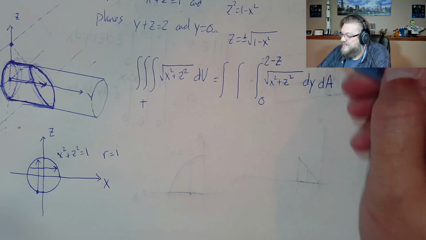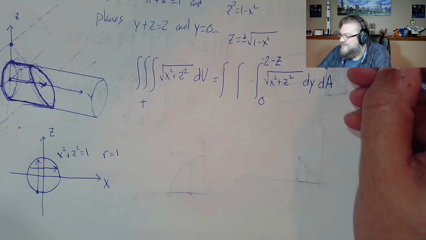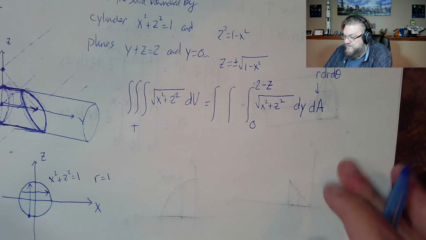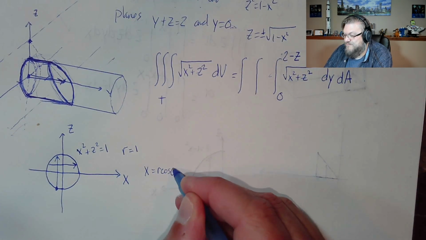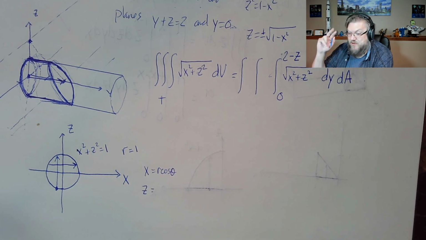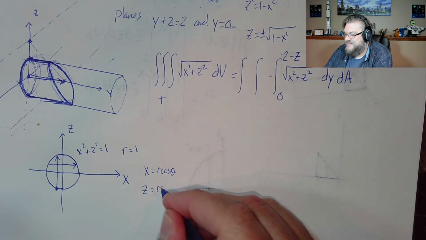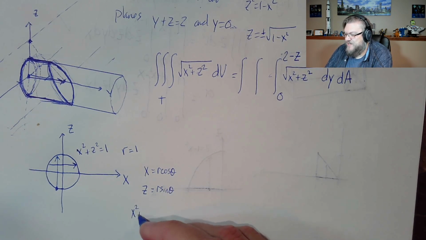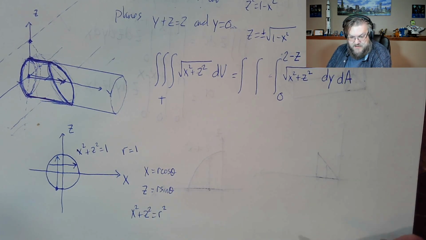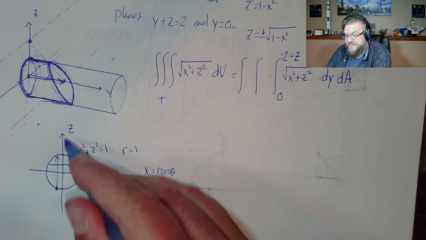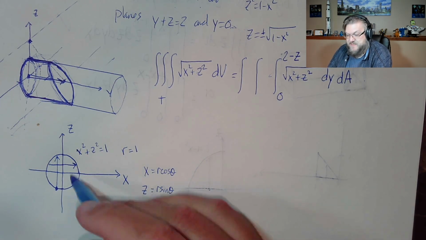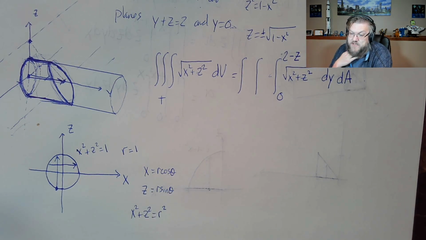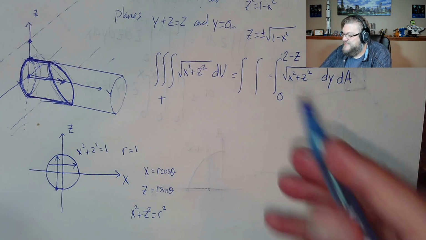So let's make that decision. I'm going to now choose dA to be r dr d theta. But remember, this is in the xz plane. So remember, x is r cosine theta, but playing the role of y is z, so that means it's r sine theta. And that also means that x squared plus z squared equals r squared. Those are what the formulas of polar look like in the xz plane. We're so used to doing the xy plane, but now the y has been replaced with z. But the relationships are still the same, just the labeling has changed. Awesome. Okay, so let's get to it.